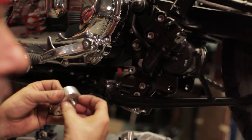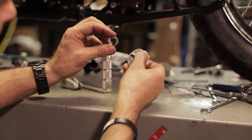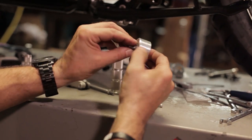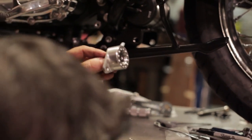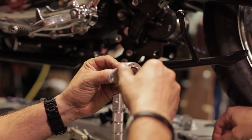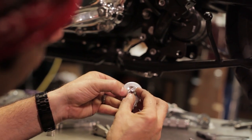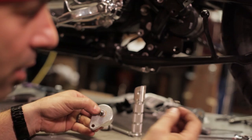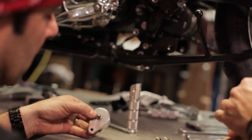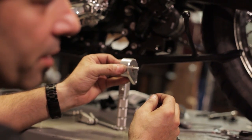The purpose of the wave washer — spring washer, what have you — is to provide enough tension on this unit that there's no wiggle room. It's going to be nice and tight, but yet it's going to have free movement. The trick is getting the wave washer to sit in the shoulder of this shoulder bolt. The easiest way we found is to put a little bit of grease on it, which is going to act like glue. It never hurts to have grease on all these moving components anyway.